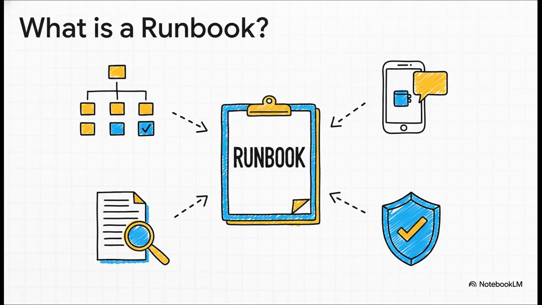Now, a key part of that setup is creating what's called a runbook. The best way to think of it is like an emergency room protocol, but for your cloud. It's a pre-approved set of instructions that tells the AWS engineers exactly what to do, who to call, and what to say the second an alarm goes off. This just eliminates any hesitation when you're in a crisis.